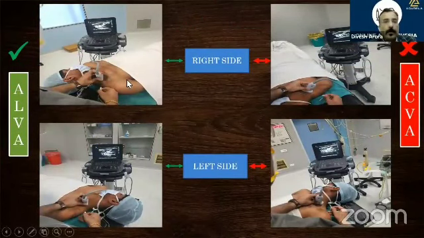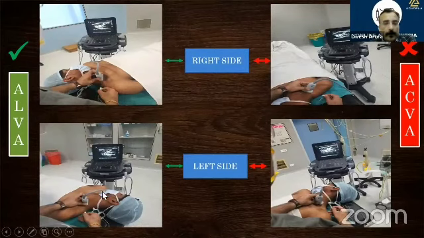So let's look at the ergonomics for a right-sided block. This is the along the line axis. As you can see, the long axis of the transducer is aligned with the needle. Whereas this is the across approach, and on the support of the literature, we realize that it leads to a longer time. We can ourselves see that the needle cannot be in a precise location with the probe. That is why we prefer the along approach.